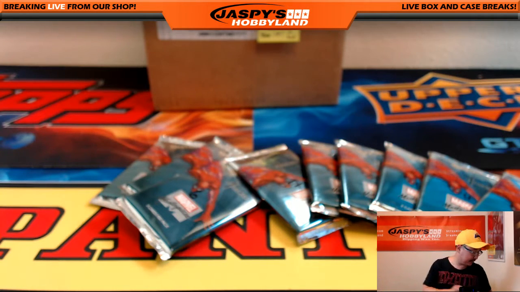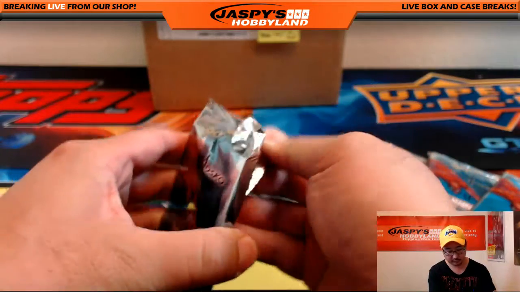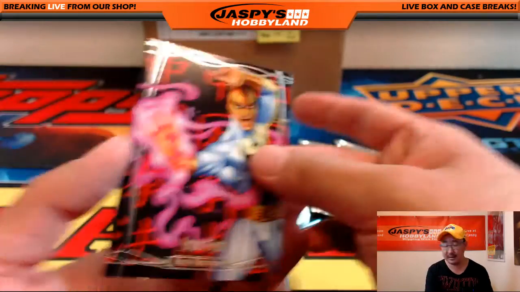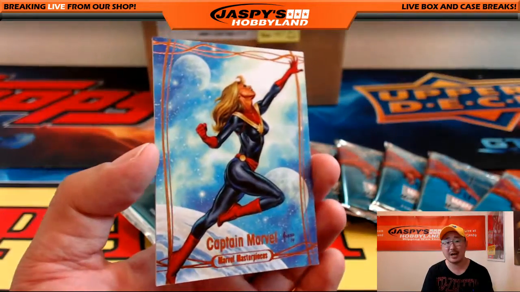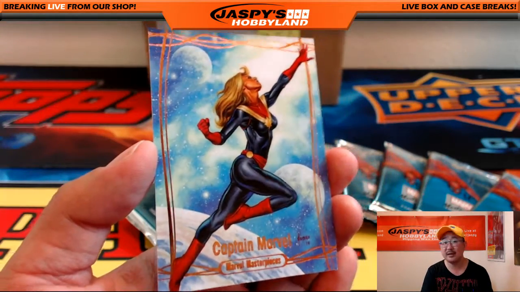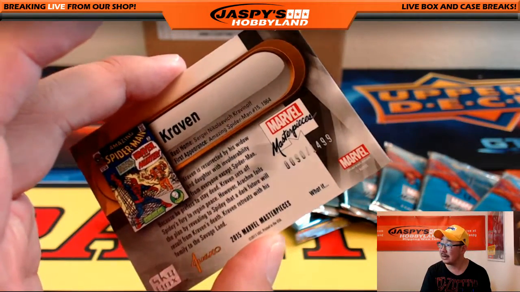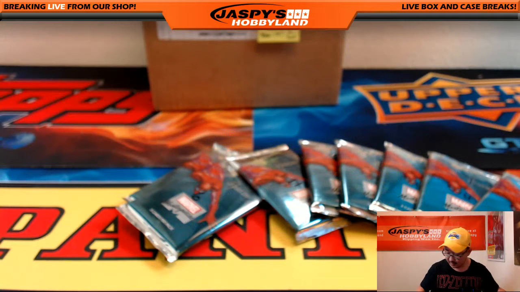And Francis, you're up next. Francis with pack 4. Iron Fist, 1546 out of 1999, the Iron Fist. And nice, legendary orange Captain Marvel, 65 out of 99, nice low number there. Nice one, Francis. And then the man with the sassy leopard pants, Craven. 90 out of 1499. All right, there you go, Francis. Thank you.